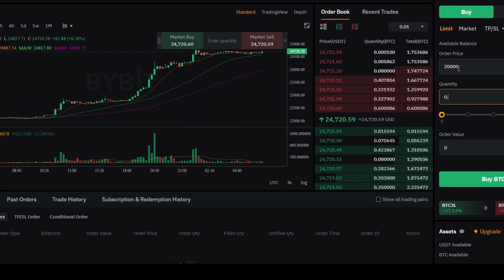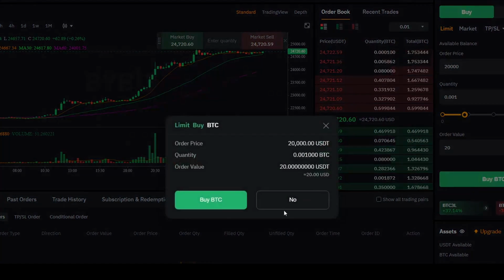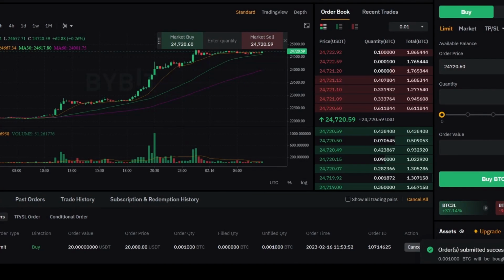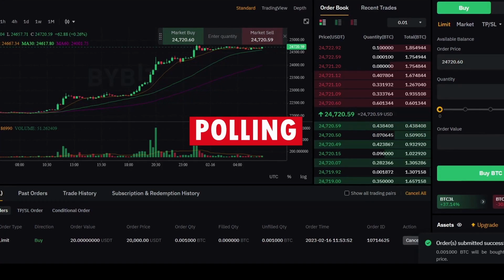Let's say you have a limit order on the exchange and you want to know the status of that order. Now, one way to do it is to periodically make an API call to query that order and know the status of that order. This technique is called polling and it's not really efficient because that order can be filled in the next few seconds or few minutes, or it could even take up to a few days. So you don't know when that event occurs. So you would end up making a lot of unnecessary API calls, which is really not that efficient.